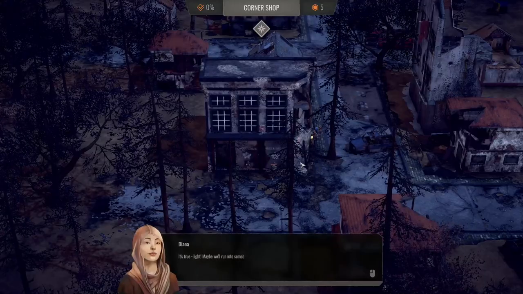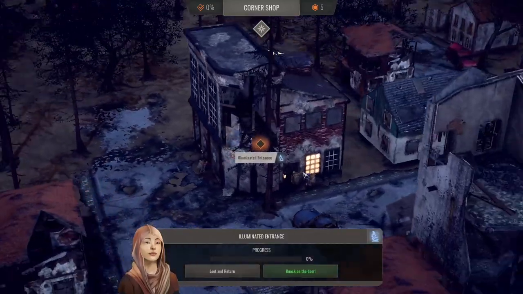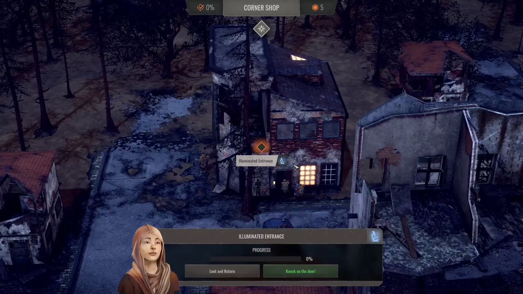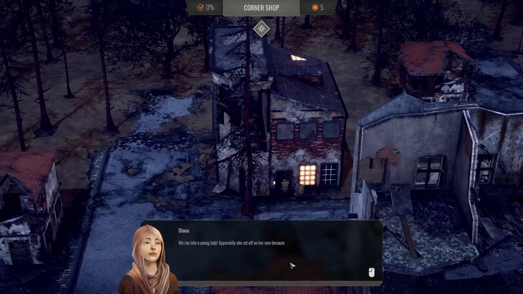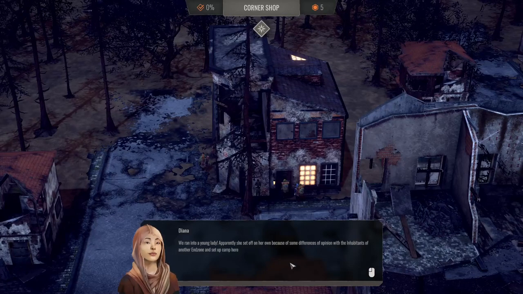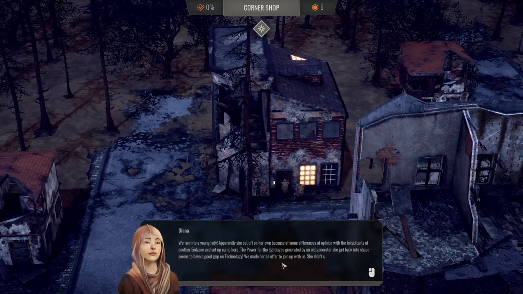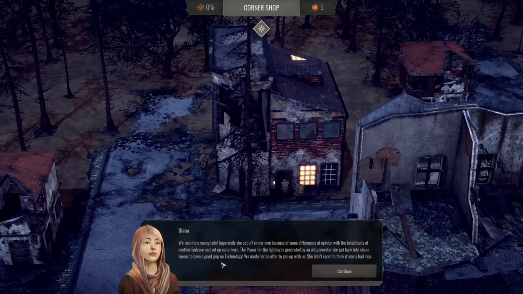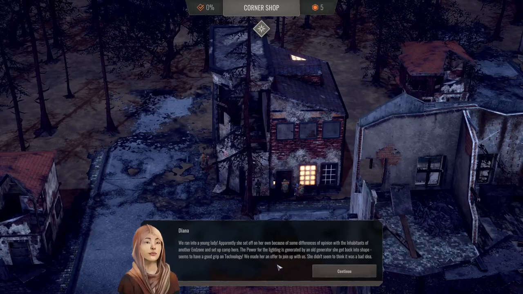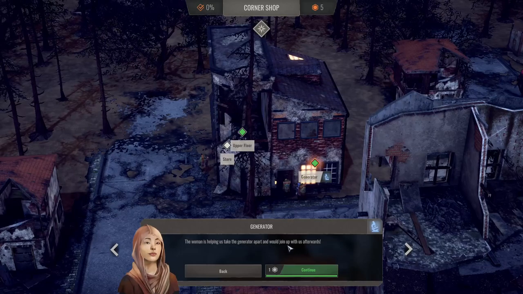And the expedition has arrived. Light. Maybe we'll run into somebody. Let's knock on the door. We ran into a young lady. Apparently she set off on her own because of some differences of opinion with the inhabitants of another end zone and set up camp here. The power for the lighting is generated by an oil generator she got back into shape. Seems to have a good grip on technology. We made her an offer to join up with us. She didn't seem to think it was a bad idea. The woman is helping us take the generator apart and would join up with us afterwards.